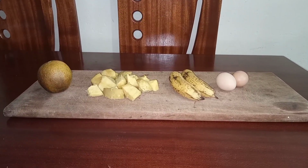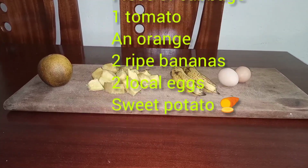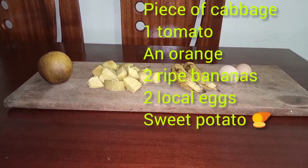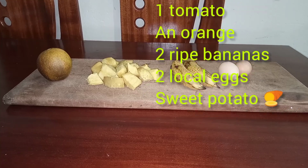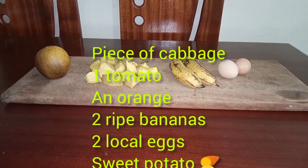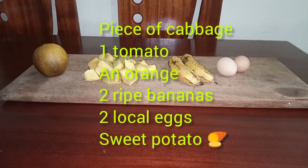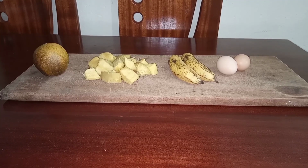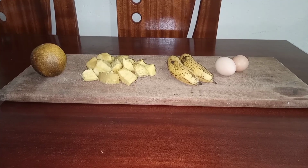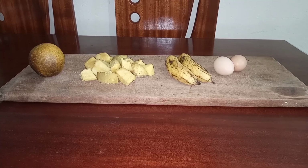And guys, I have a piece of cabbage, I have one tomato, I have an orange, I have sweet potato already cooked. And sorry guys, I didn't show you how the potato looks or how I cooked it, the process, because I did that yesterday. I cooked this potato yesterday because I knew it would help me this morning with breakfast. I'm sorry, I didn't remember to capture the video of cooking it.